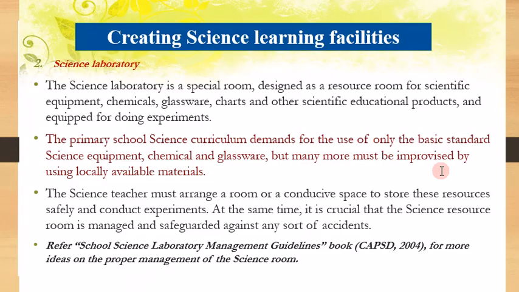Likewise, we can also create a learning environment by bringing certain facilities into the schools or into the classroom. One of the very prominent facilities that is needed in the school is the laboratory. A science laboratory itself is an indicator that children are learning science and scientific skills, scientific values, and the scientific way of collecting data, interpreting data and making observations.